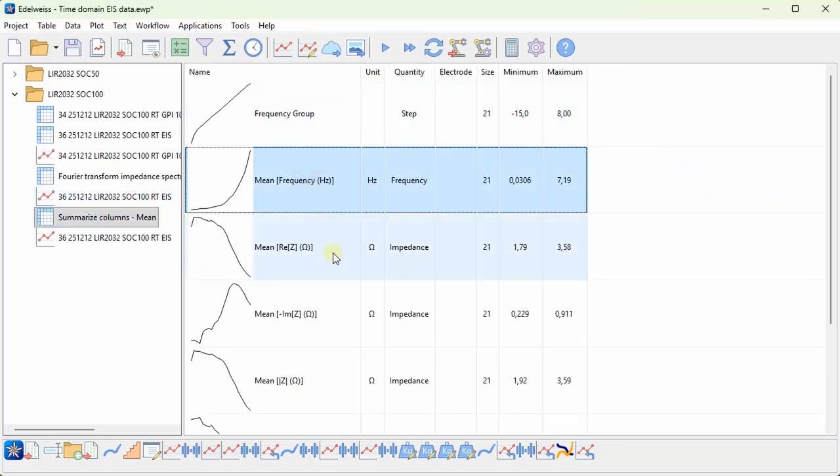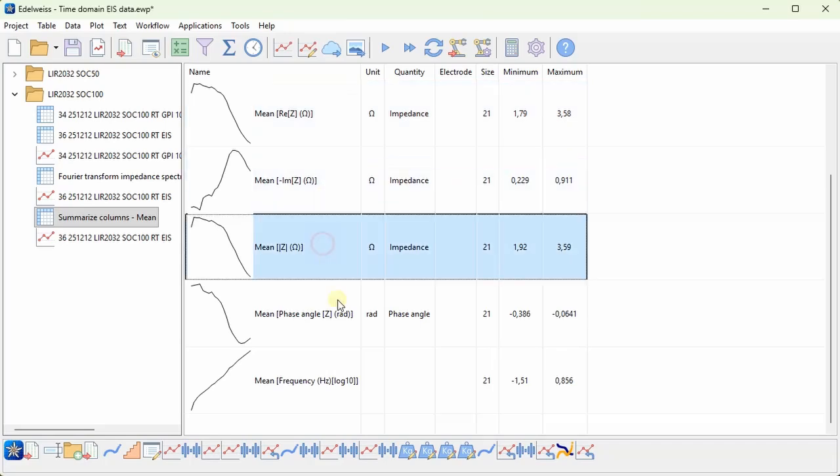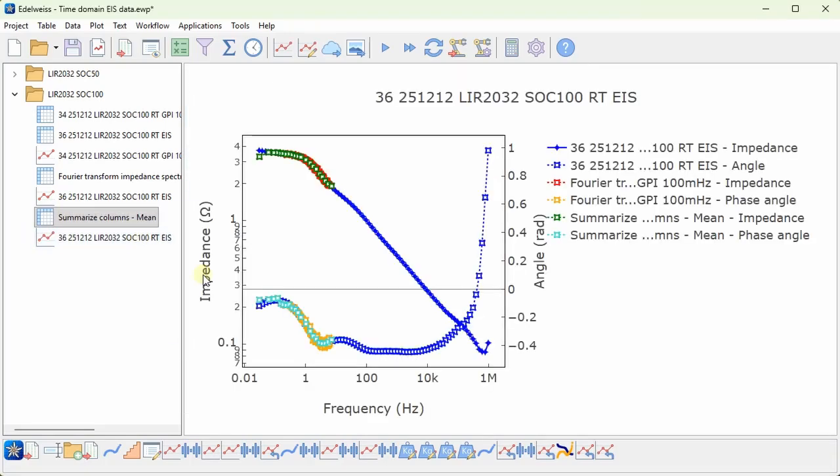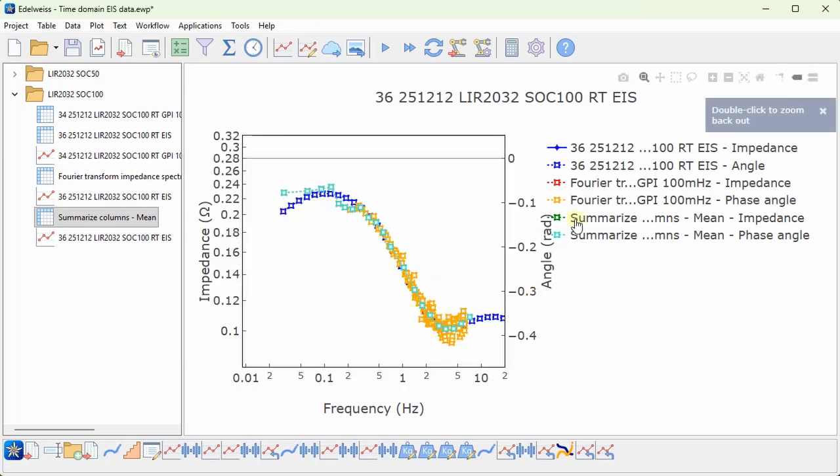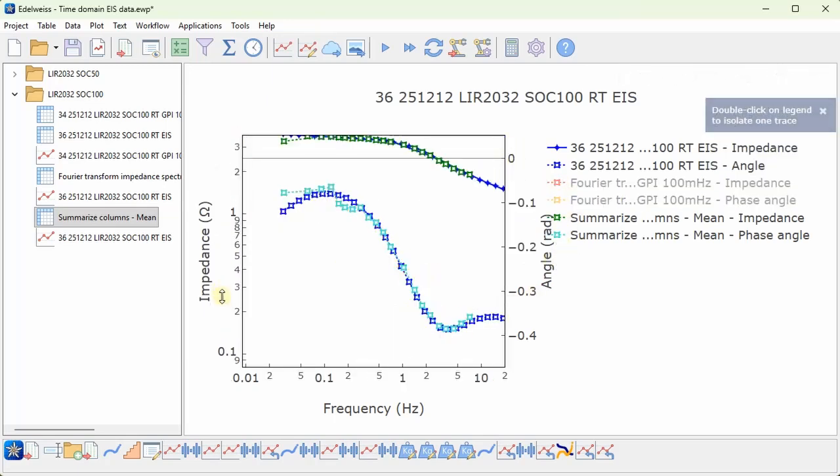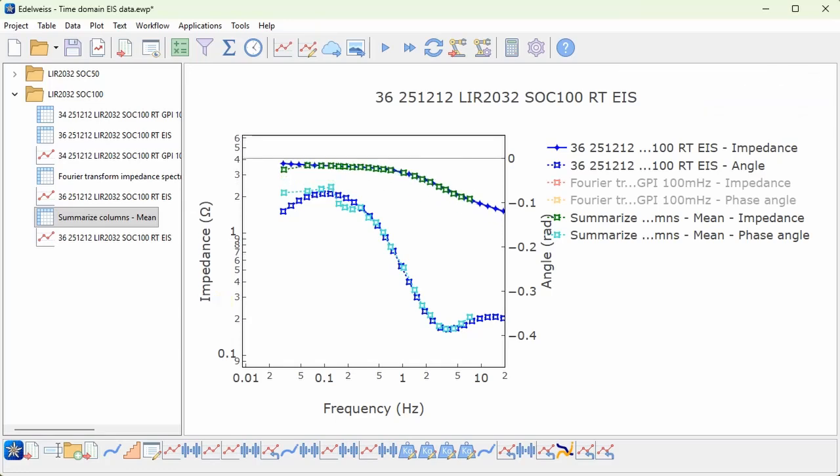So if I add my smooth data, frequency, magnitude, phase, drag it to the plot, we can again see that the overlap is pretty good. And the impedance spectrum in this range took about 10 minutes to record, while the semi-random current steps were about 20 seconds. So it's a lot faster, and you can get more or less the same information.